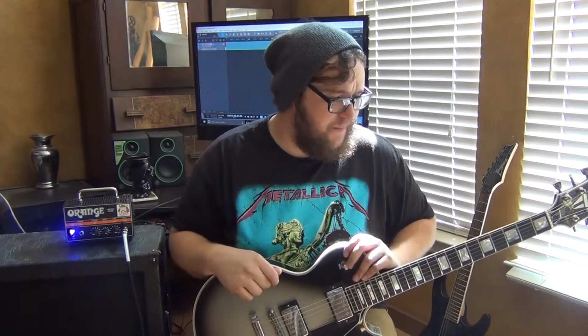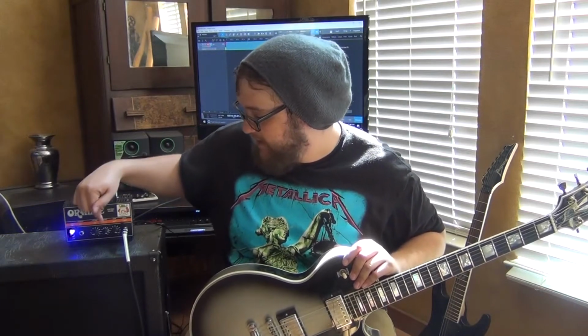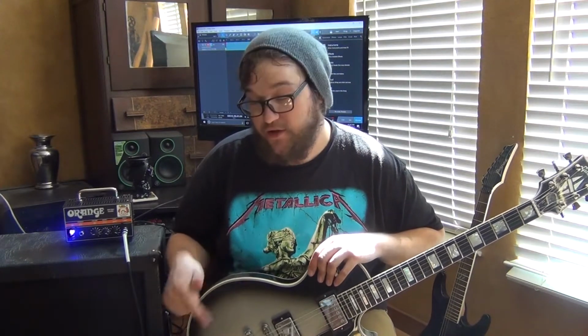I think they're pretty cool riffs, but I'm going to play the first riff straight out of the Orange Micro Dark using its gain, it alone. And then I'm going to play it with my tubulator pedal, which I use as a gain boost. I'll probably play the rest of the riffs with my tubulator, because the Orange Micro Dark by itself does sound good, but it's just not the sound I go for. So I use that tube to bump it up. So here we go.